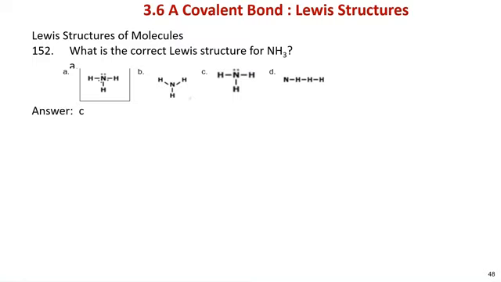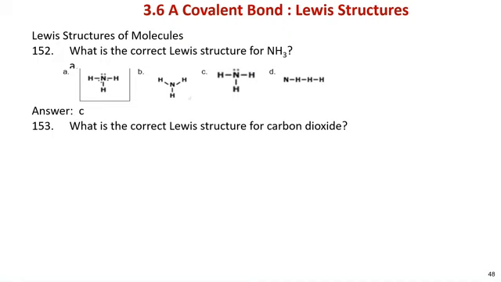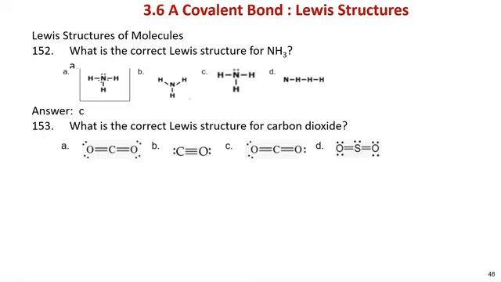For carbon dioxide, if you write the carbon dioxide, the central atom is carbon because it makes the most bonds. The connectivity is decided by the central atom. Carbon dioxide has 4 electrons from carbon, and 6 times 2 is 12 from the oxygens. Altogether it has 16 electrons. It has 8 electron pairs.